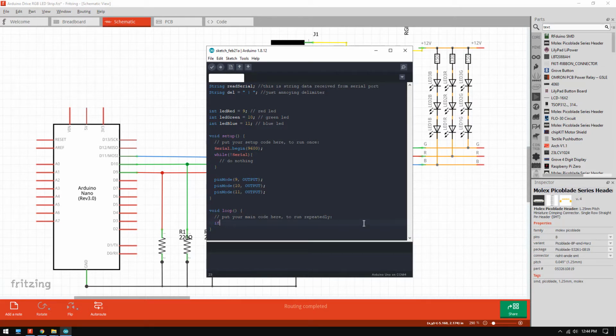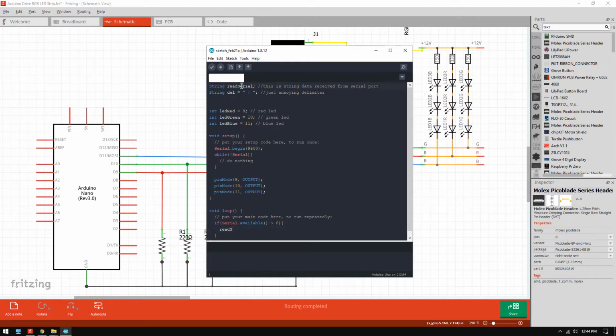So we'll set this if what we call this is serial available. If the counter that we receive is bigger than 0. Okay, so we run this guy with serial that we declared on the top here.